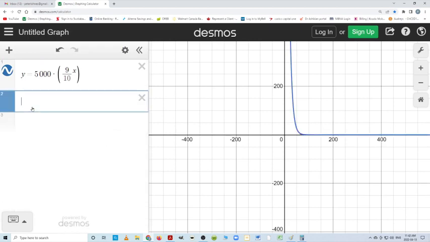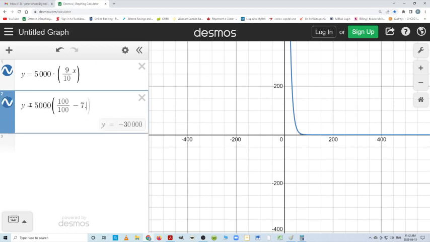You can also rewrite it if the percentages are complicated. You can always say, okay, well, I know it's 100% minus whatever percent it's going down by. Let's say it's going down by 7.36% per year. Okay, and you can just put that to the power of x. And you'll get the same thing.